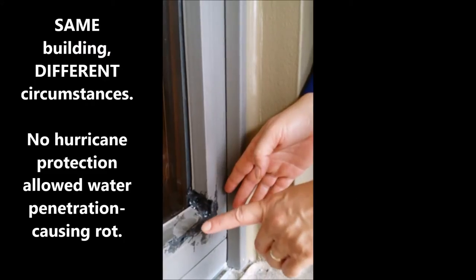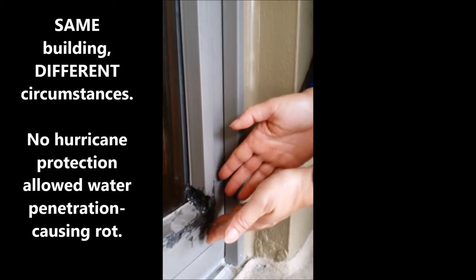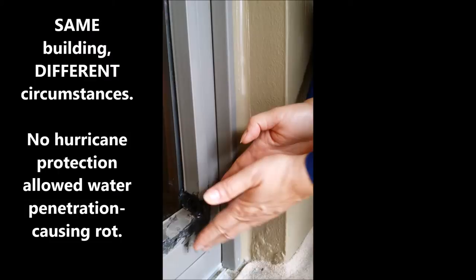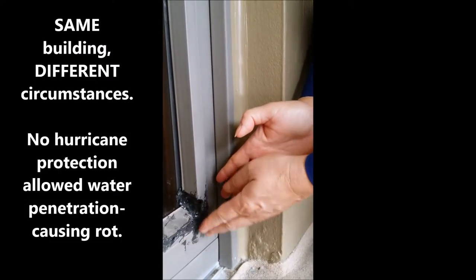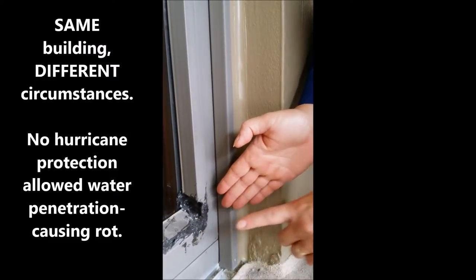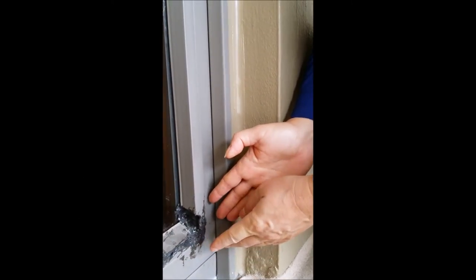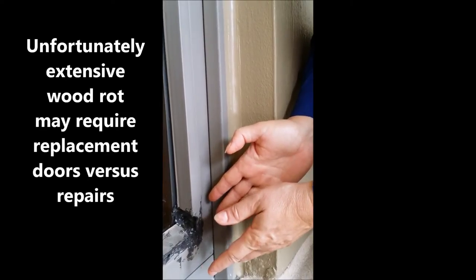Here's an example of another door in this building where they have much more extensive rot. This particular unit did not have hurricane protection for many years, and because of that, more water was able to get up to the door. This caused the wood to rot, and the homeowner here has tried using caulking to keep the water from continuing to get back inside that wood and softening this, but you can already see that this is definitely softer and has a problem. And this is a candidate for replacement when you see something like this.